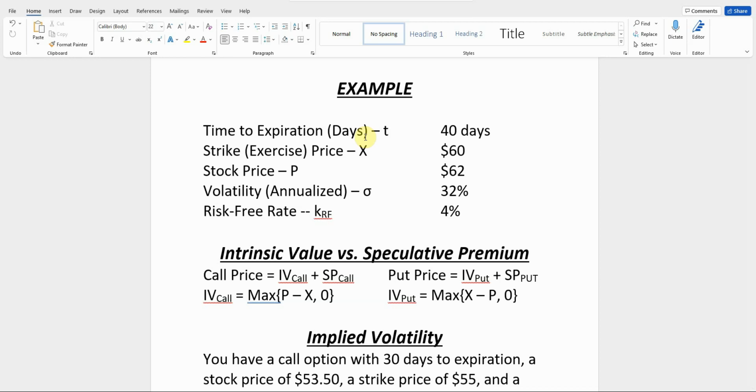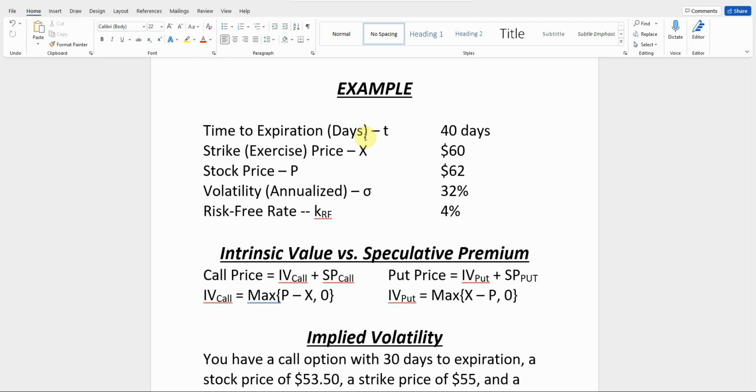Now, one question that comes up a lot is, should I use days per year, which is 365, or should I use trading days per year? And that works out to typically be about 252 trading days per year because markets are closed on Saturdays and Sundays, they're closed on holidays. So once we take out all those days the market is closed, it's only open for about 252 days per year. Now that sometimes varies on a leap year or something, but 252 is a standard.